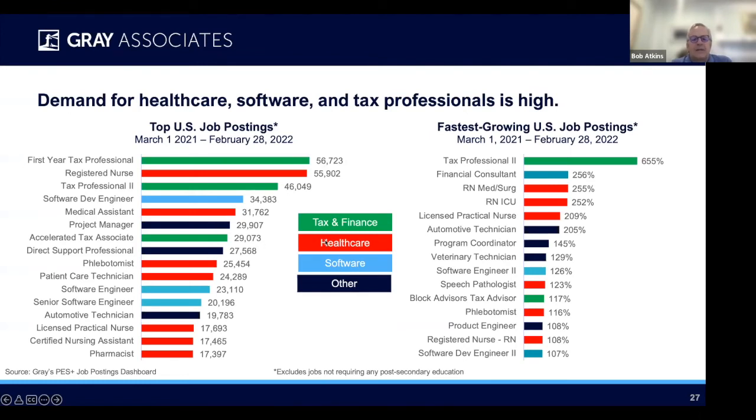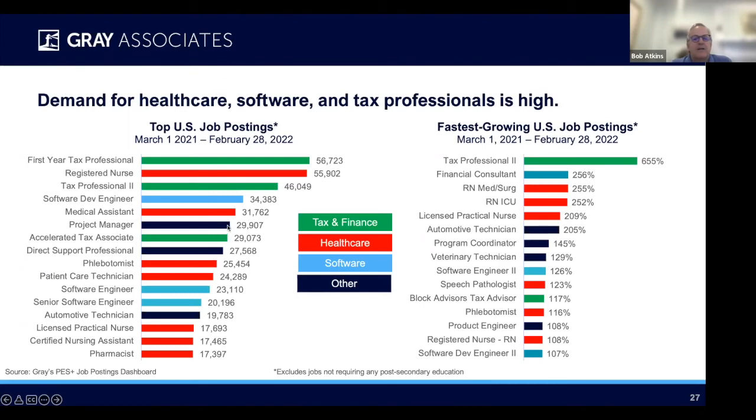The next thing, and it's far larger, is healthcare. And 7 of these 16 bars are actually healthcare. And you can see it, again, always registered nurse, but medical assistant is booming, phlebotomists, patient care techs, LPNs, that's a lower level nurse, certified nursing assistant, and pharmacist. So if you want the short version of what's hot, it really is all about healthcare right now in terms of what's growing. The next thing you see is software, and that's the blue lines. And we've got 3 software fields in the top 15. And then there's sort of a random smattering of other things.